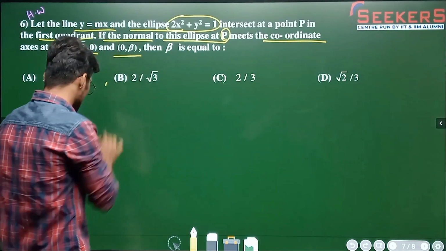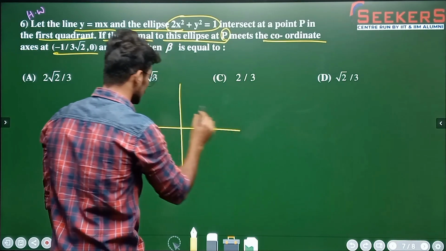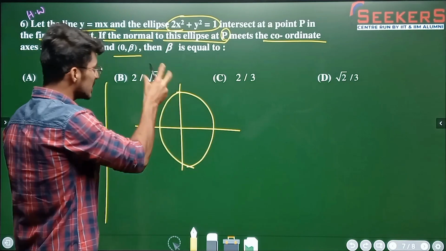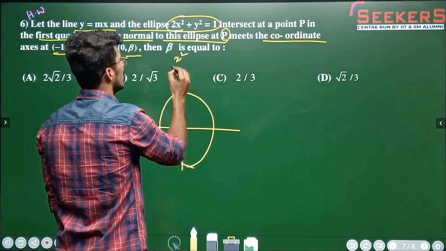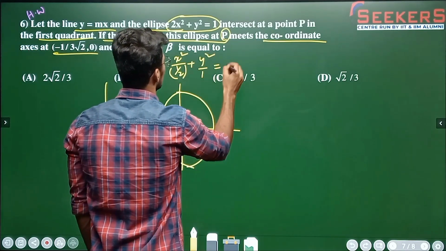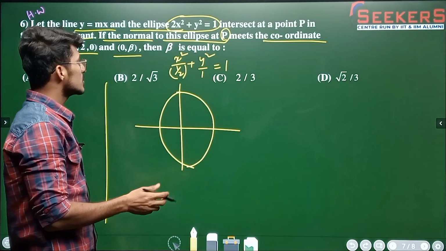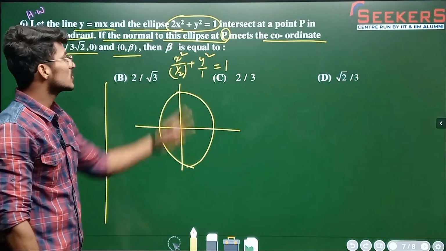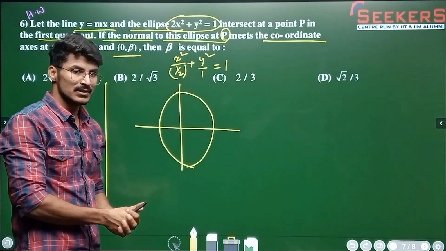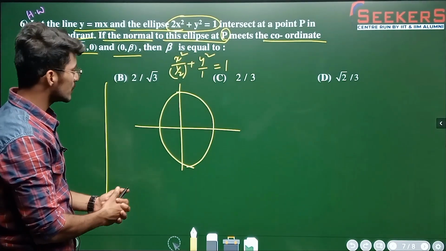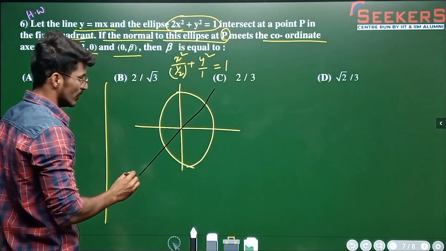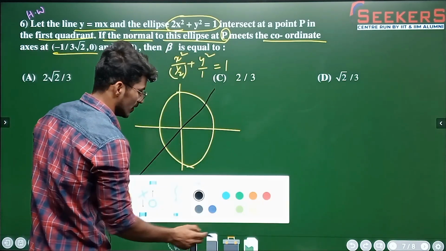See, in fact, what I'm going to do is look at it. It's just a simple question. This ellipse is given to you. See, why is it a vertical ellipse? First of all, look at it here: x square by 1 by 2 plus y square by 1 is equal to 1. Is it clear? I'm just converting it to the standard equation. So the given ellipse equation, I'm making it a standard one. So this is how it looks. Here a square is lesser than b square, right? So now this is how the ellipse looks. And now, what he has given here, look, y is equal to, I think this is not clearly visible.